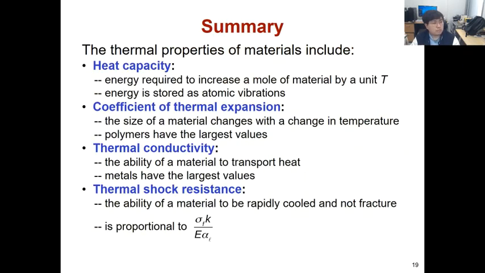So this is the end of today's lecture. This is a summary. We learned what heat capacity is, and I also explained that depending on the constraint, volume and pressure, the heat capacity differs slightly. And then we also learned about thermal expansion again, and conductivity and shock resistivity. To explain thermal expansion, we should know the vibration motion from the atomic scale point of view, and the bonding characteristics also affect the conductivity of the solid material.